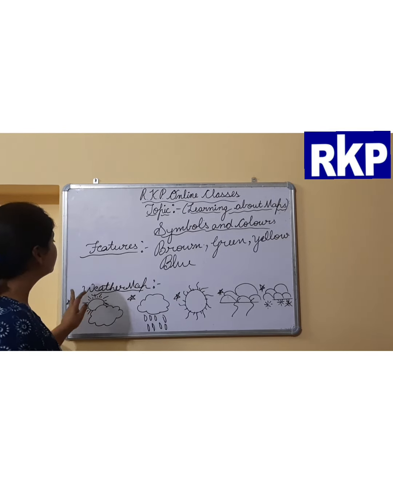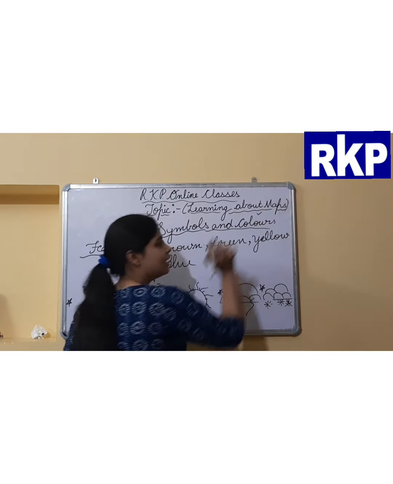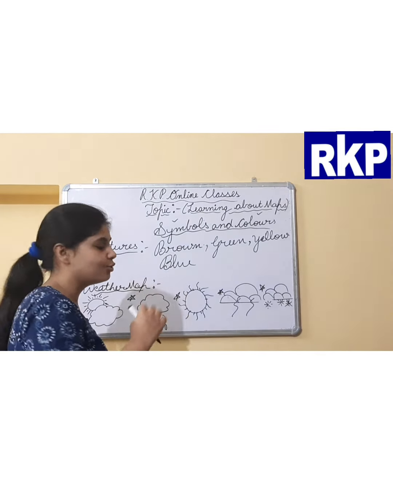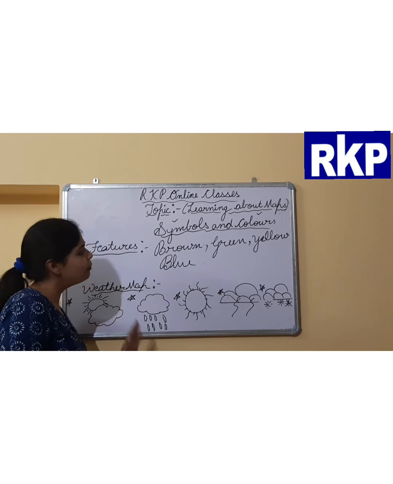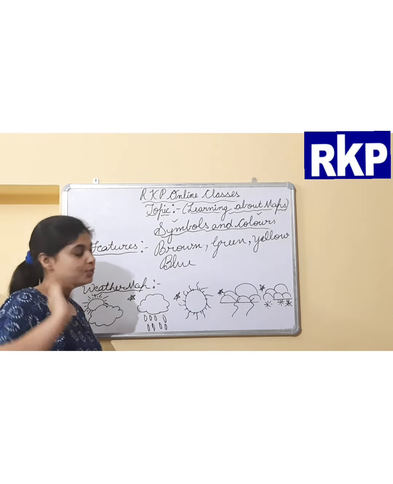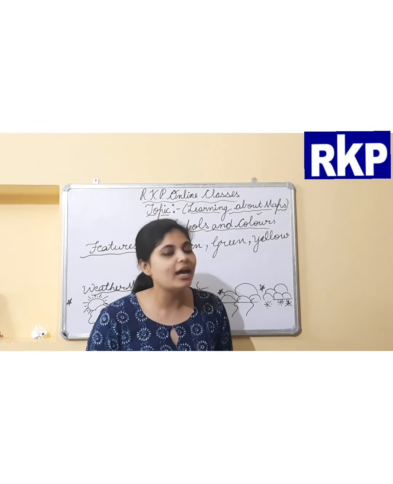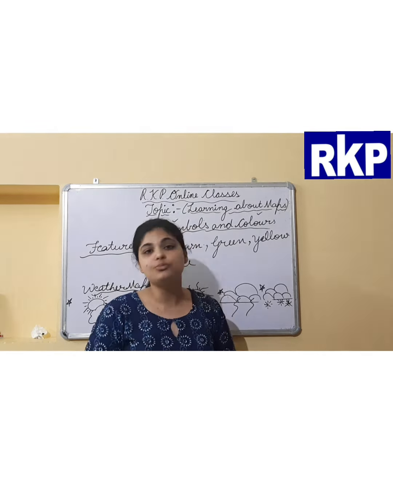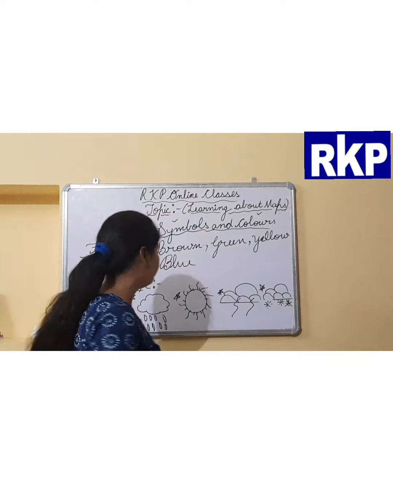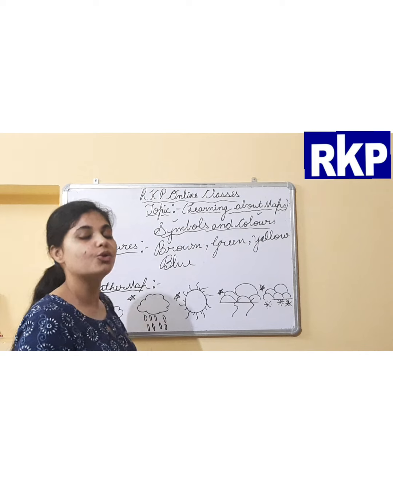But do you know that on a weather map also different symbols are used? We have discussed the colors used by the cartographer on the map, but symbols are also used. If you talk about the weather map, different symbols are used to show the different weather conditions. As we have discussed in weather and climate, the weather of a particular place changes day to day, hour to hour, minute to minute. Weather is the state of the atmosphere that changes from time to time. So on a weather map, different symbols are used to show the weather.